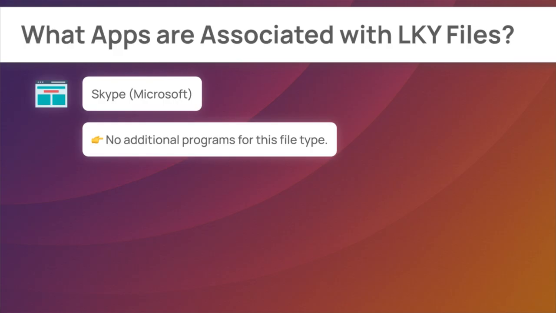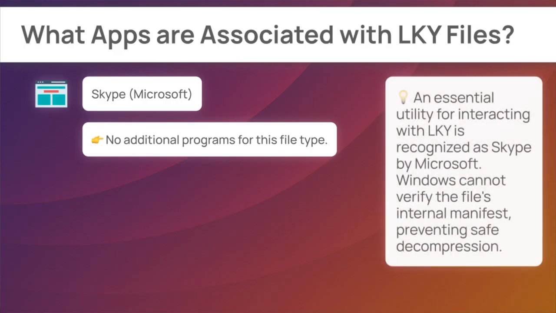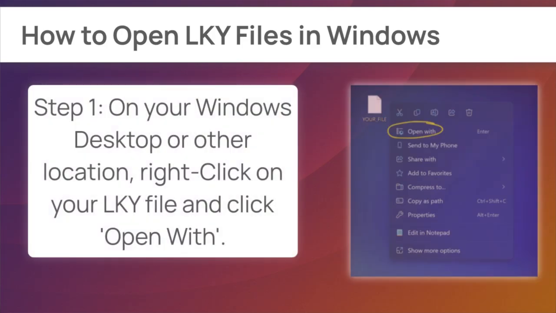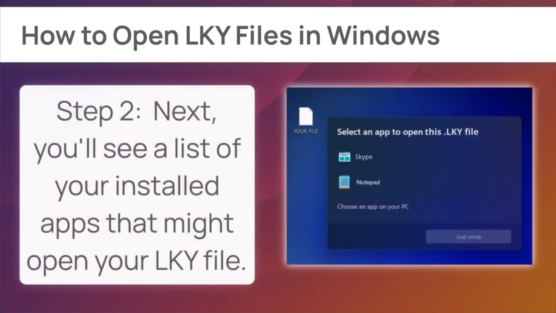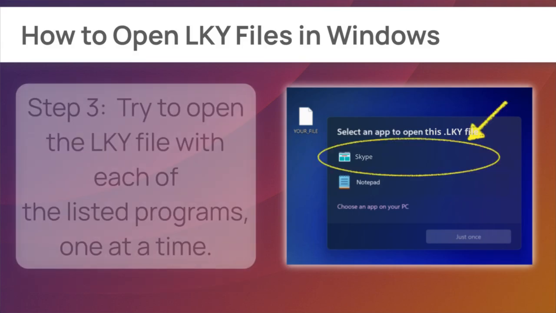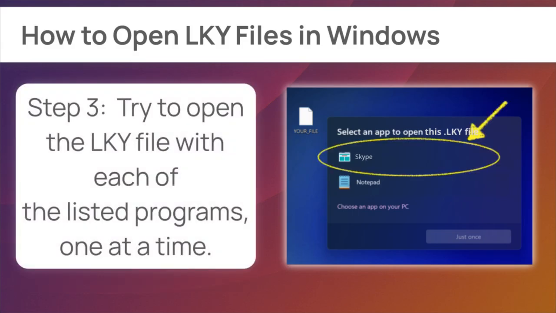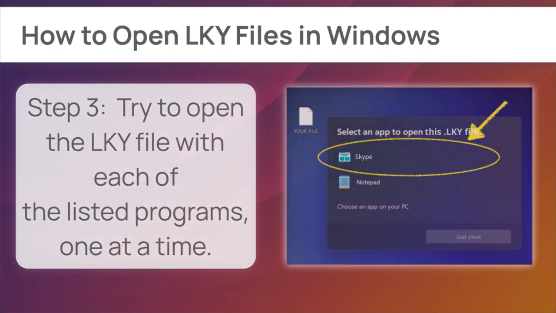Windows cannot verify the file's internal manifest. Windows provides no readable preview, so the correct decryption method is required for access. The problem is often a missing file hook. Right-click the LKY file and choose Open With. Start with Skype if available. If not, select another application from the list.